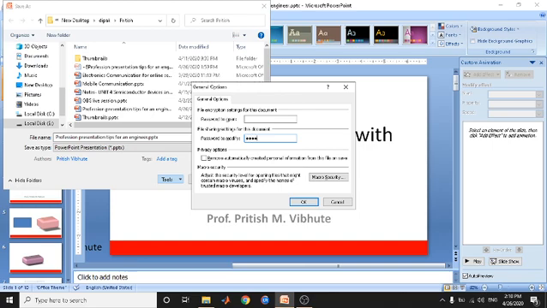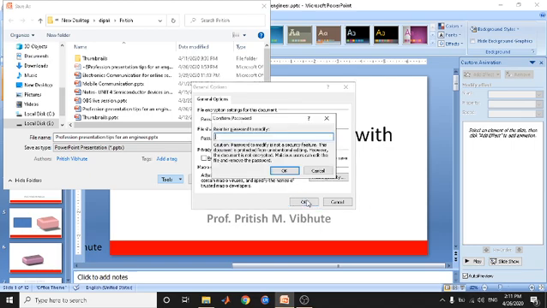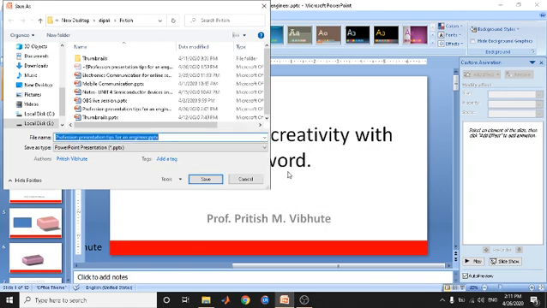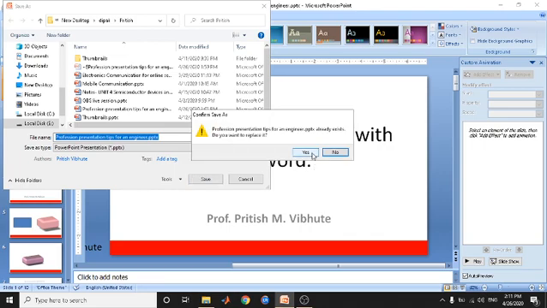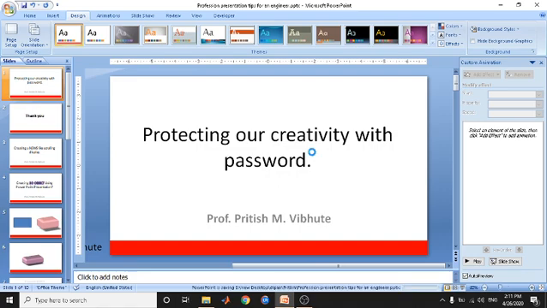Now let me put a password over here. So I set a password. There is no restriction related to characters or how the password should be, so you can choose any password with any number of special characters in it. Now it will ask you to enter the same password again to verify whether you are the same user or not. Once you click OK, the task is completed. Now simply click on Save, and when it asks whether you would like to overwrite it, because you already saved it, simply say yes. Now the task is completed. Now our presentation is read only.